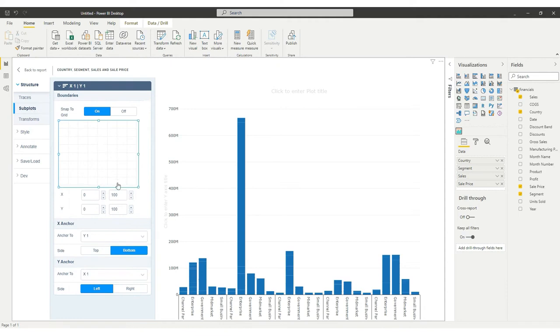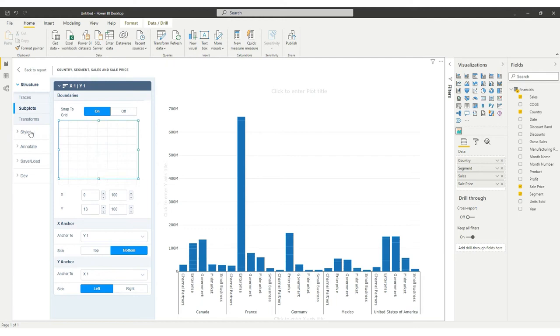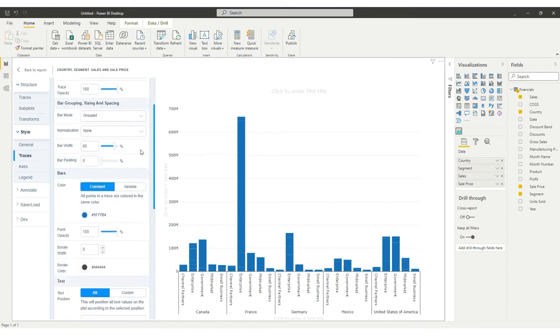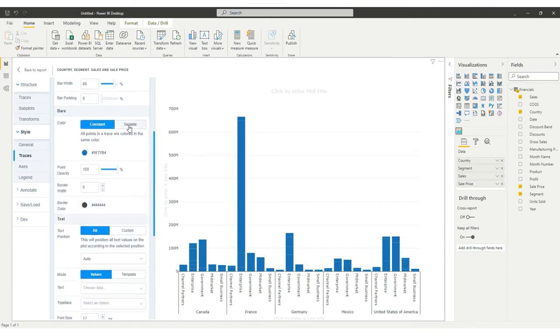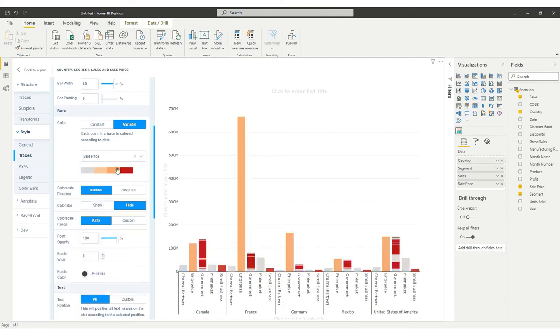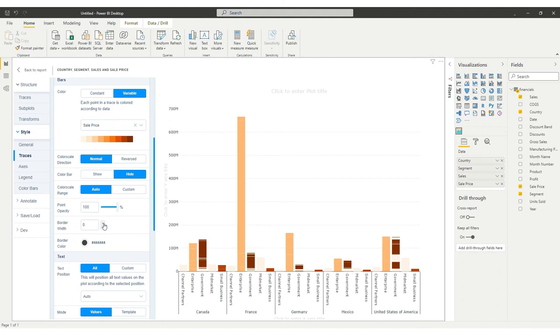You can align the plot area in the Subplots tab if you need more space for the x-axis labels. It is easy to assign colors for bars in the Styles tab. Just click on Styles and select the Traces subtab. If you need to change the colors for specific values, switch to the variable mode of the color property. For our example, we selected the Sales Price column to bind gradient colors to a price value. Select the color you would like for each bar. Set the border width to 1 for better visibility of the rectangle's border.